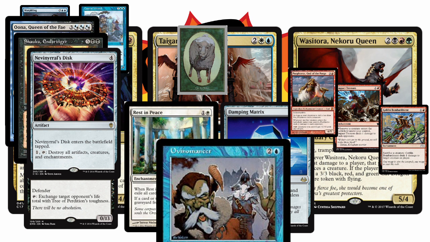We saw Rest in Peace and a Cursed Totem again from Dean. Yeah, those kept on coming up. Yeah, you weren't tutoring for them at all. I tutored once. Except that time that you did. That one time. Just the one time.